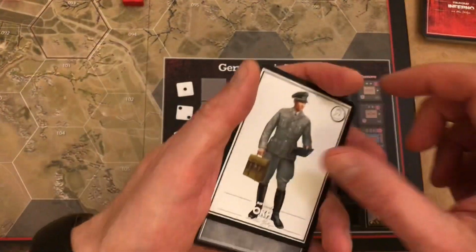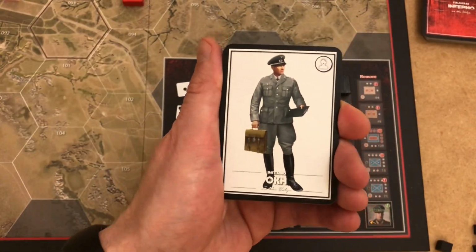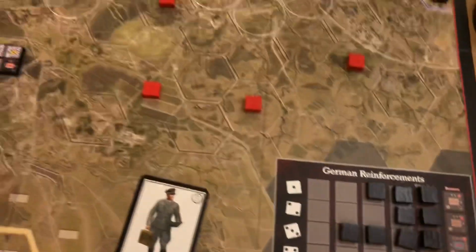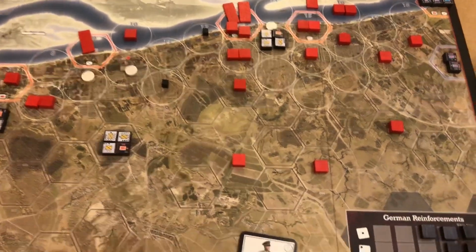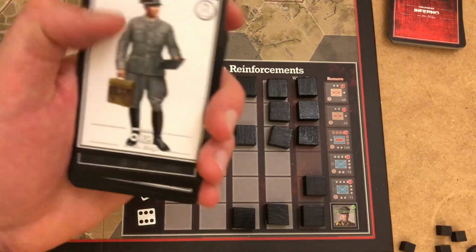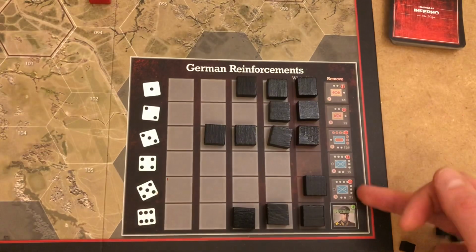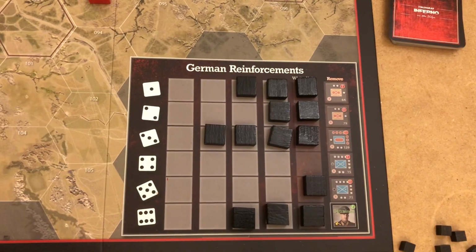Now this card, the OKH, is a special one because it changes also the victory conditions. It will increase the difficulty because it will require you to take control of all of the hexes which are alongside the Volga river. So this will even more increase the difficulty of your initial task. At the same time, it grants you some minor benefits because you can play a game which will last a little bit longer due to the number of units that you are placing on this track.